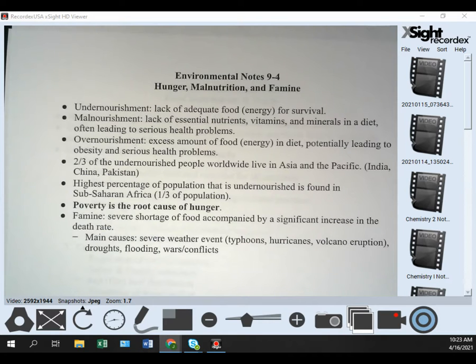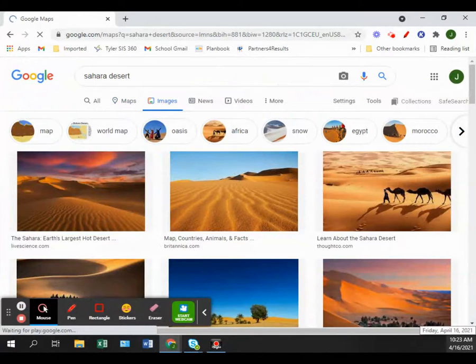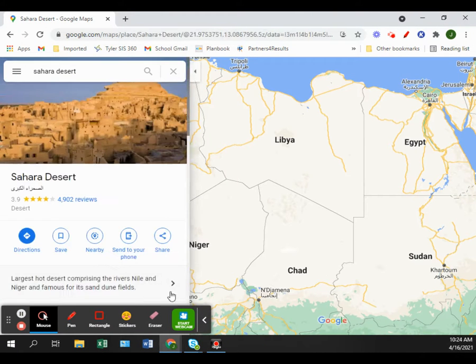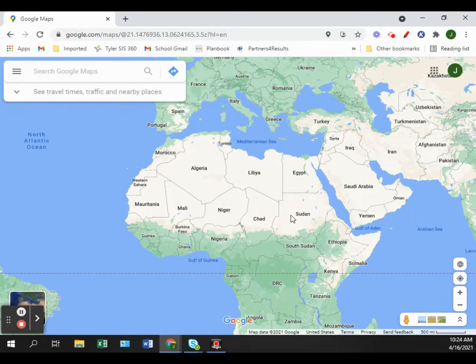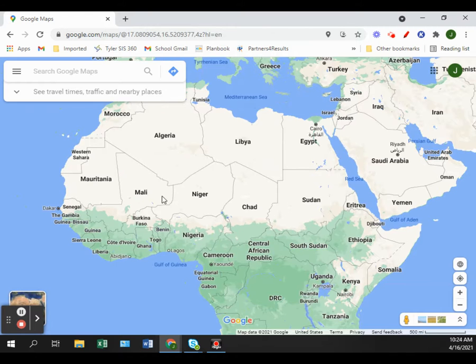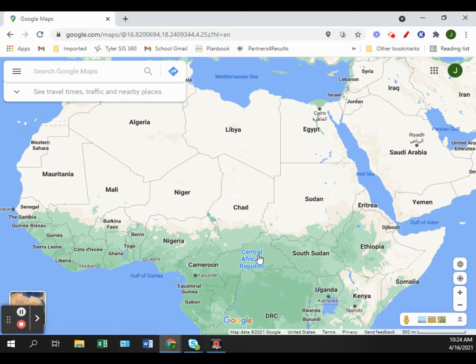So if you're wondering what sub-Saharan Africa is, let's do maps. The Saharan desert is essentially all this. When you're talking about the really poor areas, you're seeing some of these, like Niger, Chad, Sudan, and then sub-Saharan too, the south part of the Sahara, and some of these like Nigeria, the Central African Republic, Cameroon. Ethiopia is well known for being very poor and having food problems. Somalia, right? So all of this area in here is what they're referring to as sub-Saharan Africa.